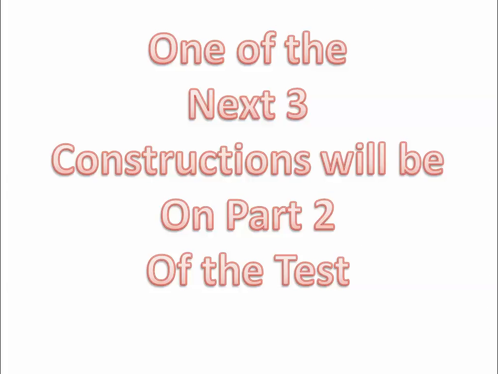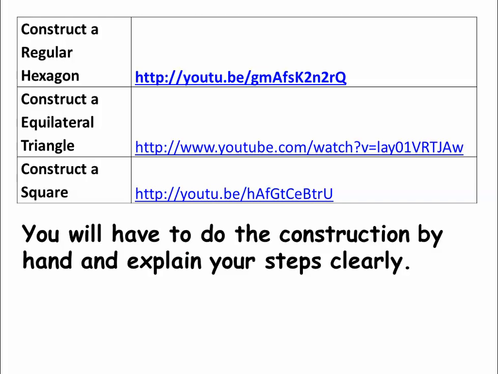All right. And then one of the next three constructions will be on part 2 of the test. Remember, you have to do the constructions by hand. You'll either take a picture of it or scan it and copy and paste it into your test when you turn it in.